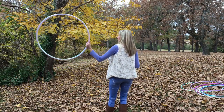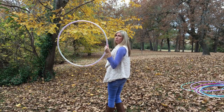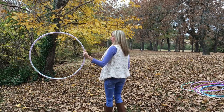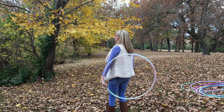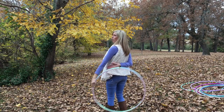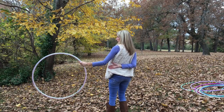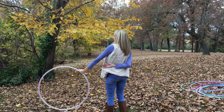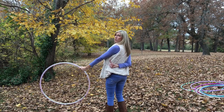I am facing the same direction as my hoop. I've got the hoop on my left side in my left hand with my thumb facing up. I have a fairly loose grip on the hoop because you're going to want to throw the hoop behind your back into the palm of your other hand. To set up for this move, bring your hoop out to the side and bring your other hand right against your body, palm open facing out and thumb facing up.